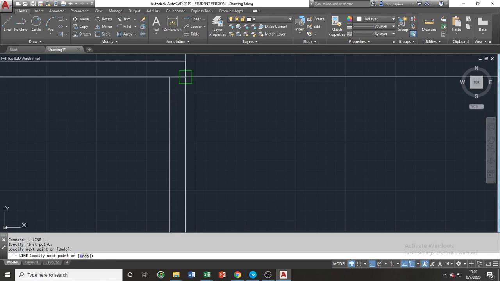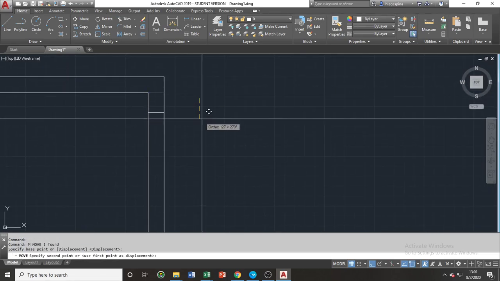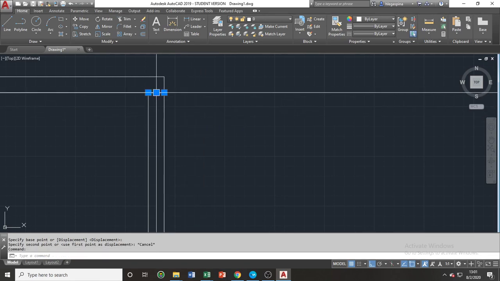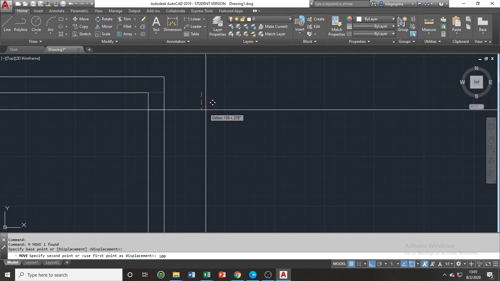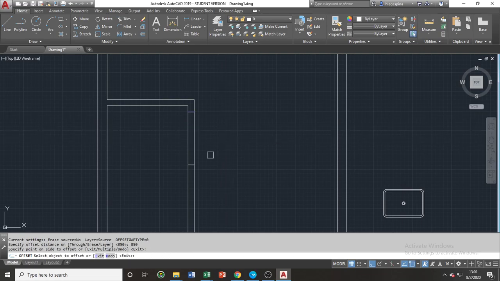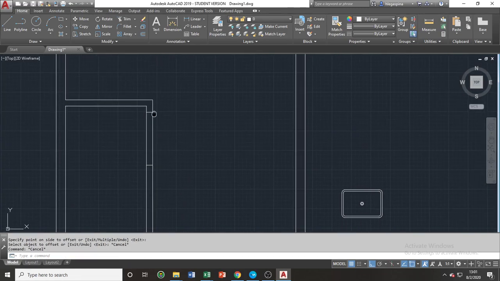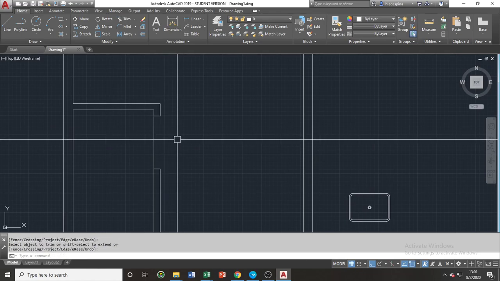Also, we will create another door here by creating a line. Then we'll move it by, for example, 100. Then we'll offset this by 850. And we'll trim this portion.